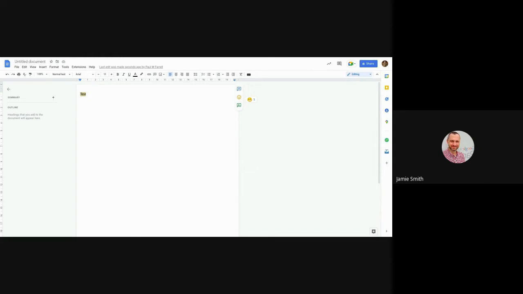Just while Paul's gone for a second, I wanted to chip in because one of the new features that went live almost quietly is the drop-down feature in Docs. I don't know if you've used that at all, Jason, or anybody else on the call. It looks like quite a nice little feature from a teaching point of view, for adding quizzes or status updates on a piece of project work, that kind of thing. I don't know if you've had a play with that, Jason, or noticed it. No, I've not noticed it yet, Jamie.